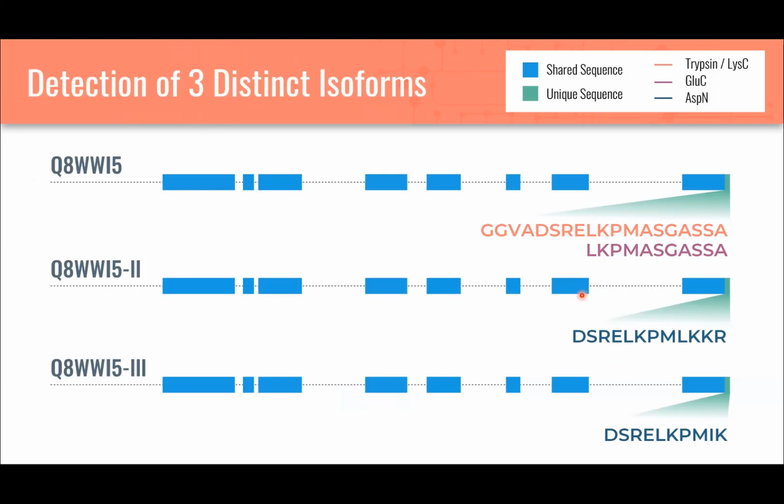All right, so now we can find evidence for new things, or that's our hope. And here's just an example of 3 distinct isoforms that are all the same except for the C-terminus. And you can see there's different ways to end this protein, and that gives rise to 3 isoforms. And you have to detect these peptides on the C-terminus to know which you have. And it turns out we can detect peptides from all 3, so we can confirm that all 3 of these isoforms are actually expressed in these cell lines.